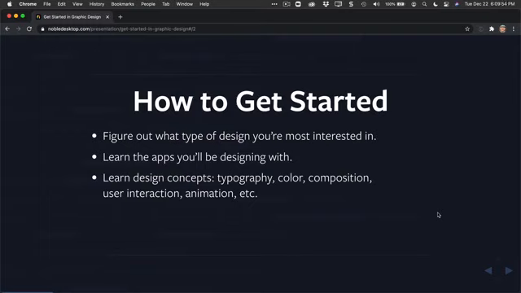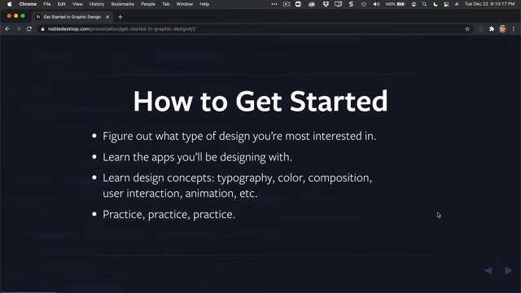Like what makes something attractive? What makes it easy to use? If it's a digital product, what makes it a good design? So there's being able to execute it using the apps. Of course, that's important, that you can come up with a vision and actually execute that vision and build it and design it on the computer, but it's also important to do good design. So what makes that design good?